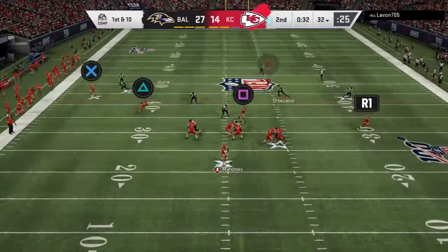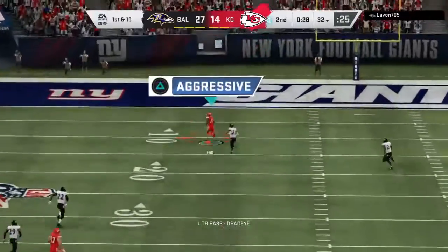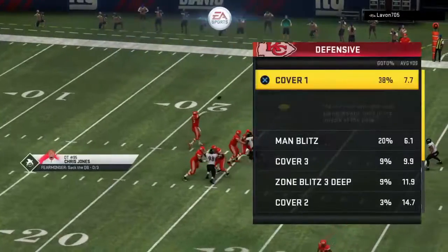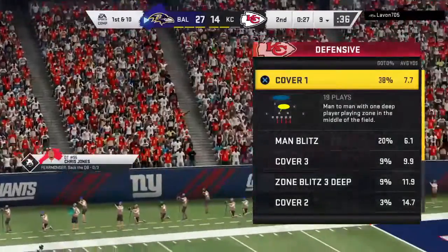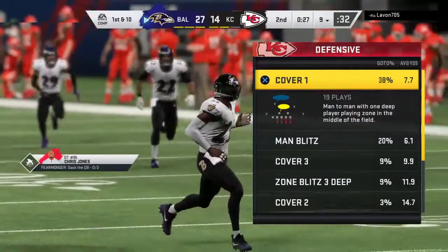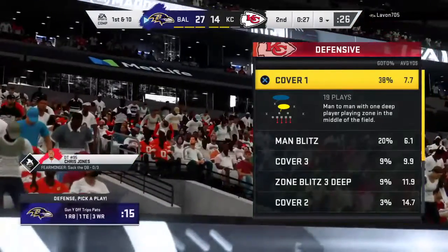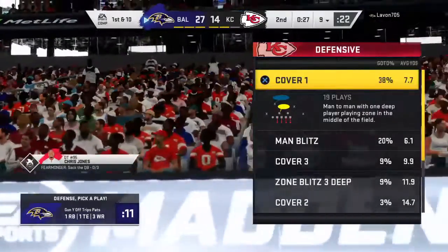They go back to the air here after the INT on the last drive. He's going to loft one deep left side here. And for the 3rd time here in this half, it's intercepted. Picked off by Tony Jefferson. That late in the clock, 2nd quarter, why not just run it a time or 2 and get it into the locker room? What you're saying makes absolutely perfect sense. Run it and get out of there. But I'm just wondering if the pressure of today's NFL and the high-powered offenses that you're facing may have forced them into saying, let's try and get some more points.